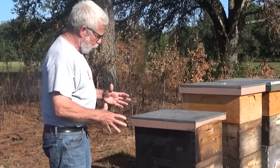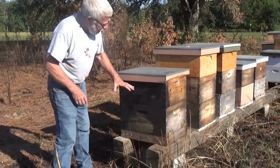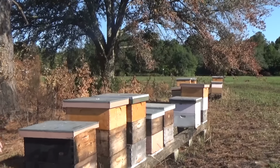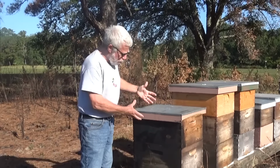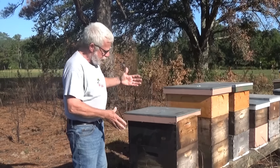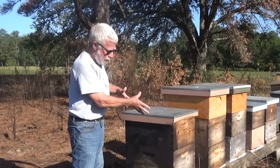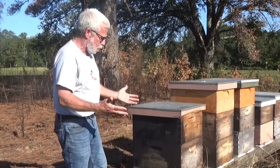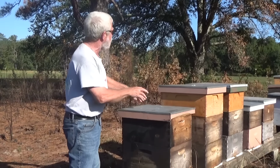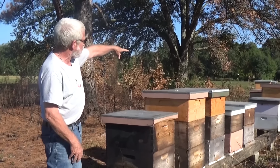So this is what we're going to do. We're going to take this box because it's so charred. I just want to replace this one as well as the other one down at that end. And when we replace them, I'm going to be looking at the frames. I want to really show the frames to see if the fire was on the boxes, if it did anything inside to the comb, to the foundation, to the wax. We'll find out what's going on. But we're going to suit up and start changing out this hive, the 2 boxes here, and then the 2 boxes down there.